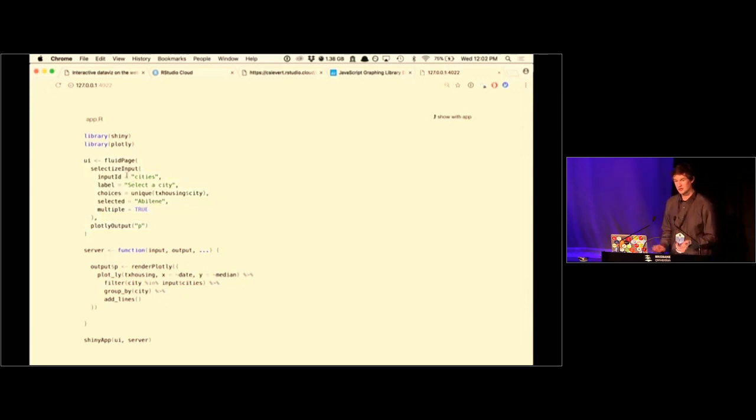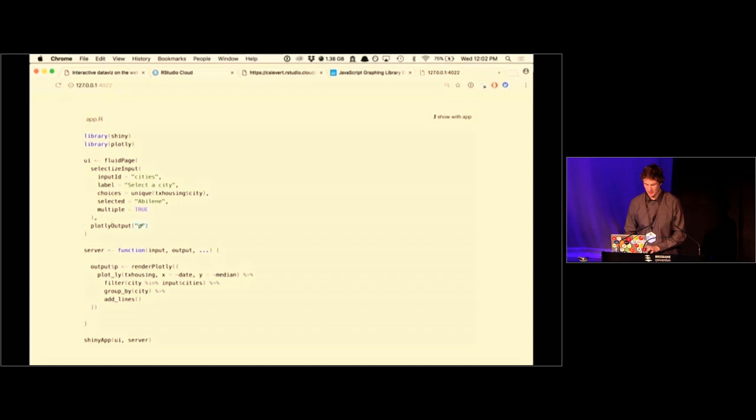So in this user interface, I'm just providing two different things in this Shiny app. The selectize input, which creates the drop-down with all the different unique cities here. And I'm attaching an ID to this input called cities. And by default, I'm going to make that value equal to Abilene.